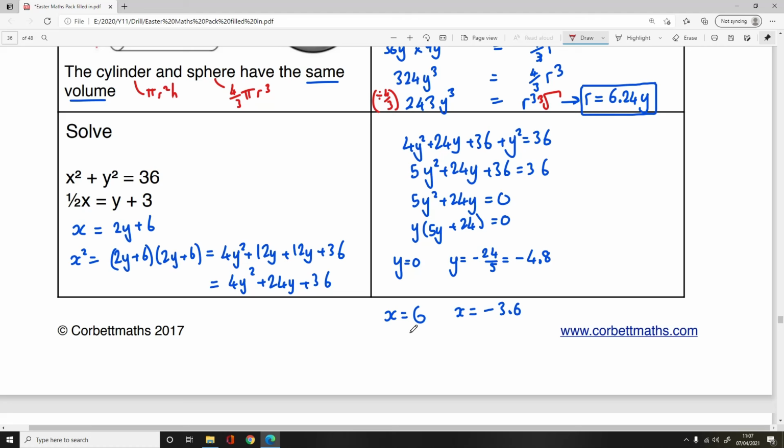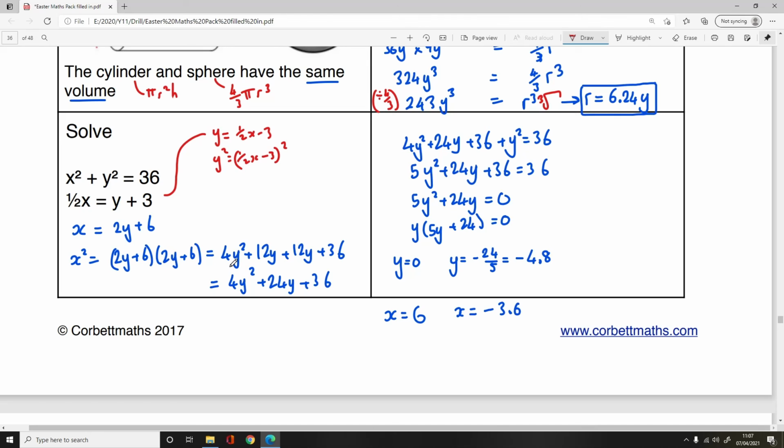Now I went with x squared equals, but there's no reason that you couldn't have done y equals a half x minus 3, and then y squared is a half x minus 3 squared, and worked that out and then substituted it into the top one and got the same answers. The reason I didn't do that was that I didn't want to have to square fractions, essentially, because that would be a half x that I have to square. Whereas if I just double this bottom one and get x is 2y plus 6, that's easier to square because it's whole numbers and it's all positives. So it's purely a laziness issue, as it always is in maths.